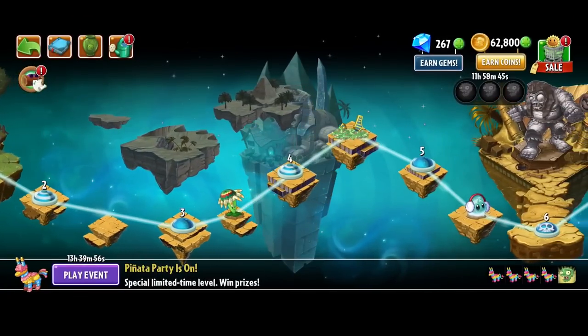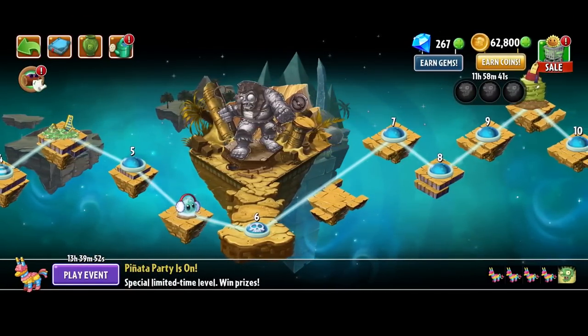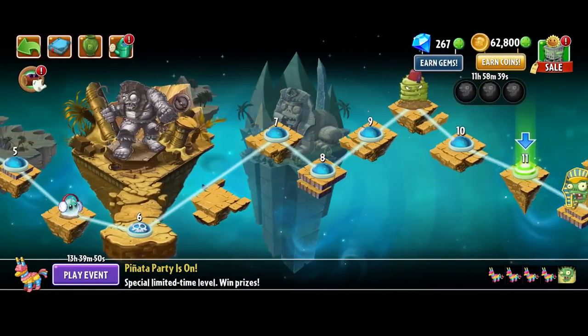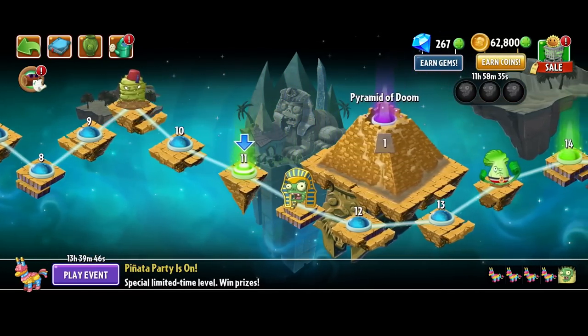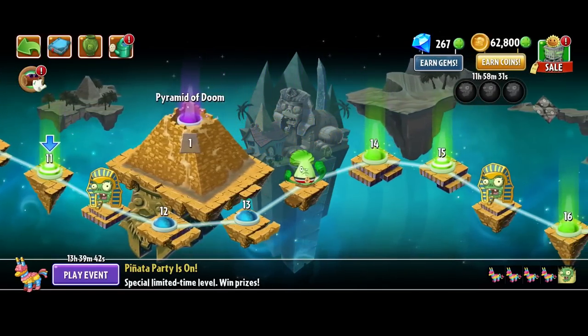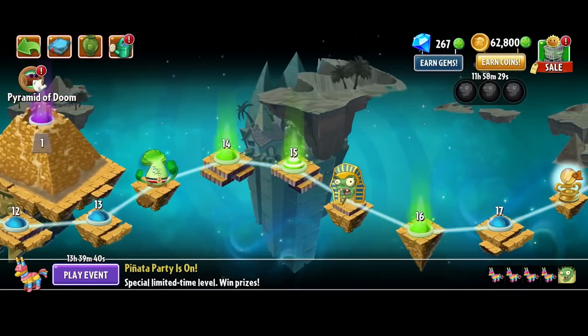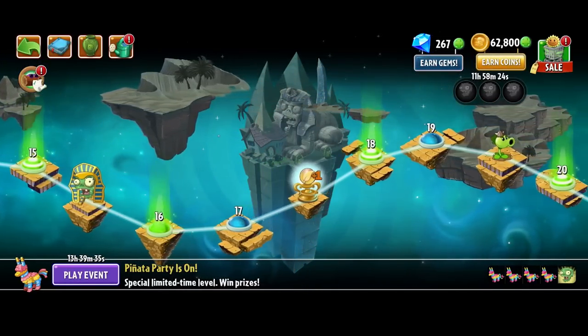The way PvZ2 is structured is by using a set amount of levels with varied objectives for each world, usually separated at the beginning or middle by a gargantuar battle level, which allows you to progress to the next world or stay in the one you're currently in to complete it. At the end of each world, there is a unique boss fight themed around that world's location.